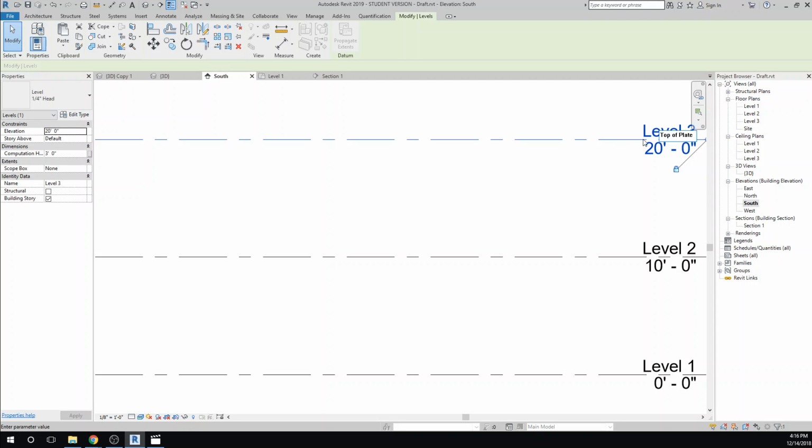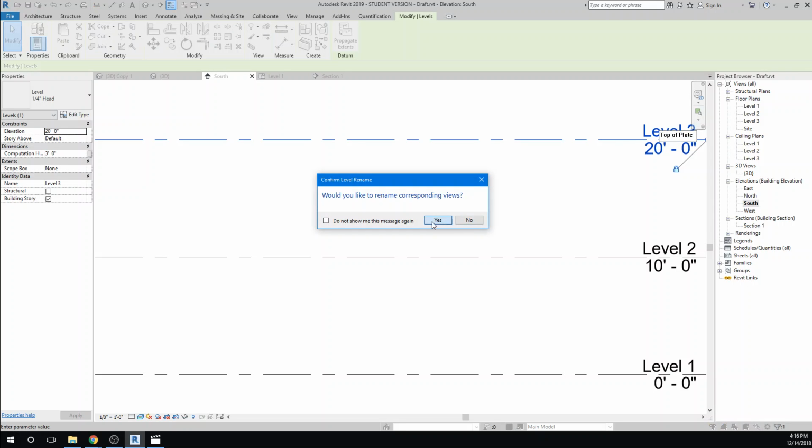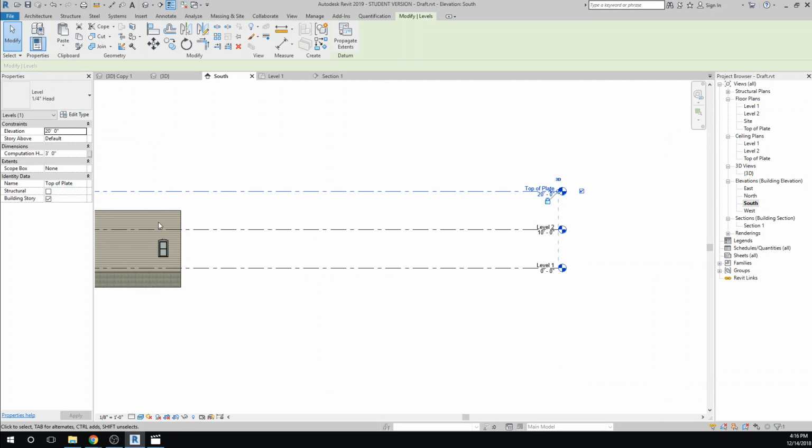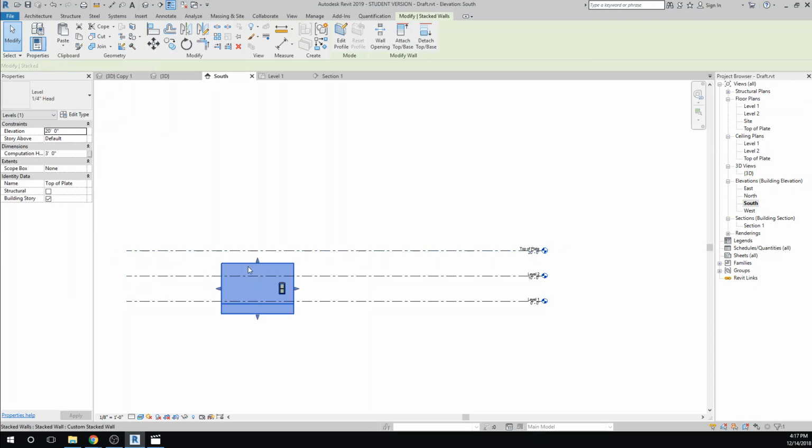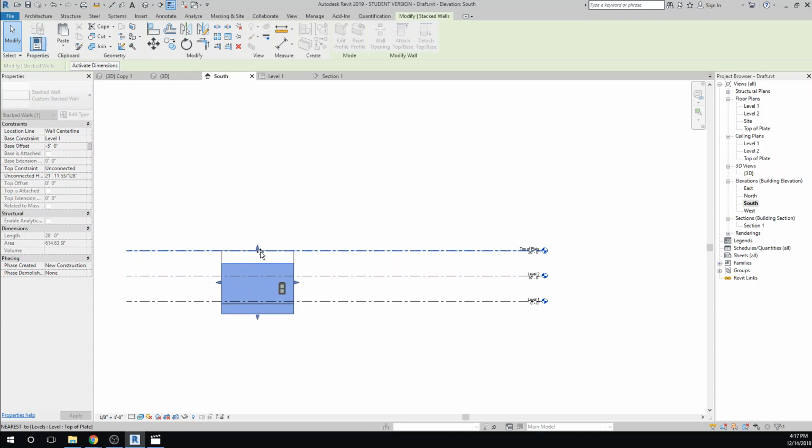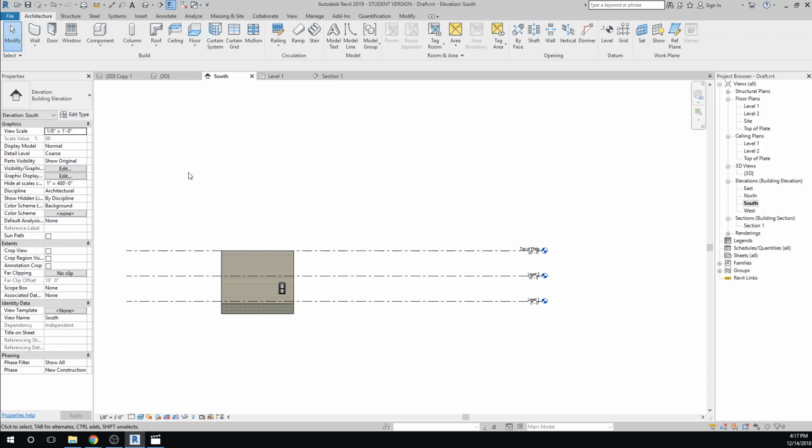Top of plate is an indication that that is the top that we want, the very top edge of the wall where we apply the roof rafter to. We'll see that a little better in section now. And actually, let me pull this up until it touches that line. And if we look at that, it's actually just aligned to it. What I really want to do is connect it to top of plate. There we go.